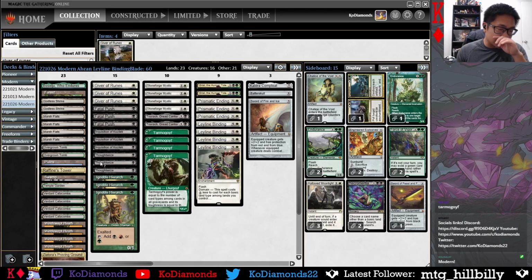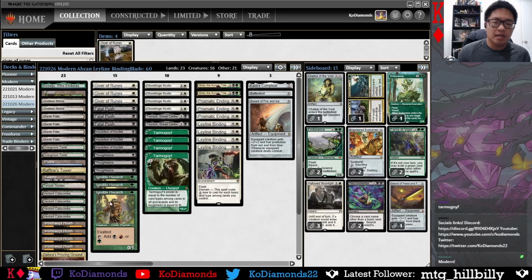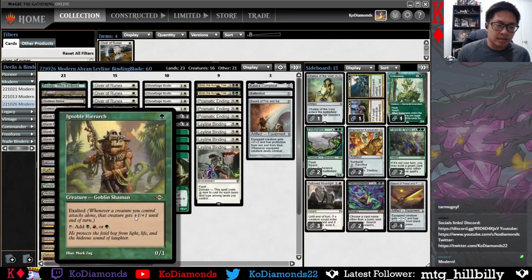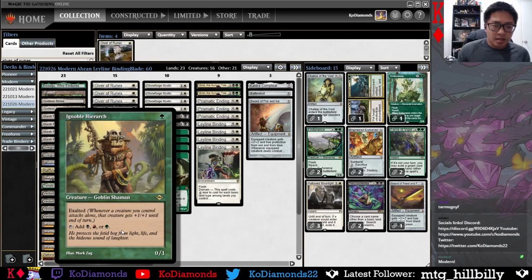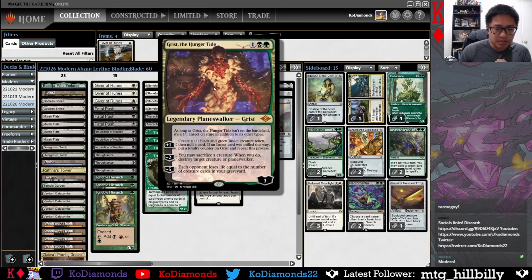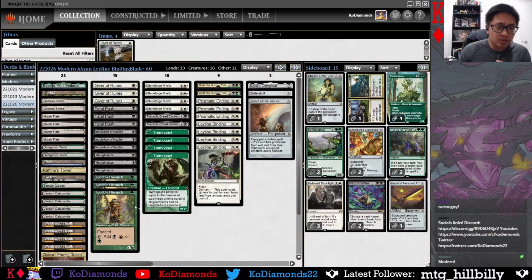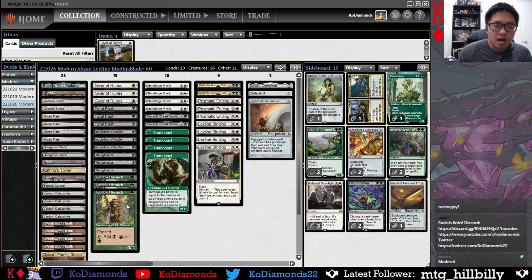People have asked, why Ignoble Hierarch? There's not really much of a top end, and I agree. But I really like Ignoble Hierarch in Stoneblade lists because they are bodies that we can just throw equipment on. Having the ability to have fodder for Grist is really powerful, and having Hierarchs in the deck means hard casting Batterskull is a real possibility. So Hierarchs just fit the general Stoneblade plan.